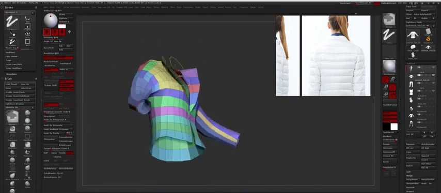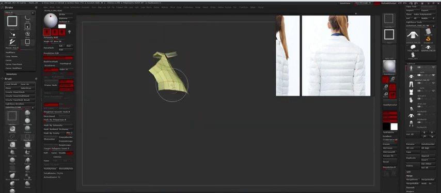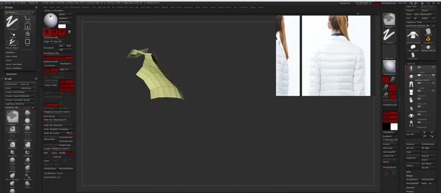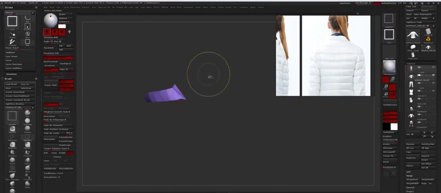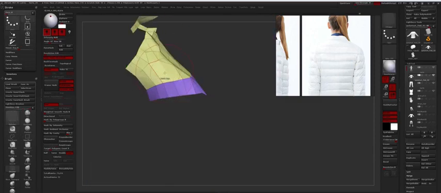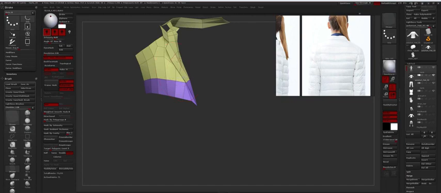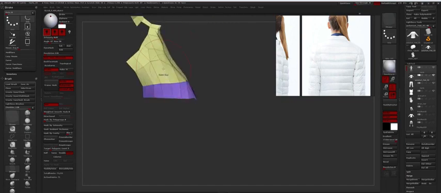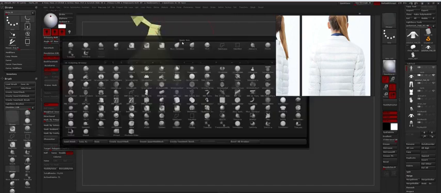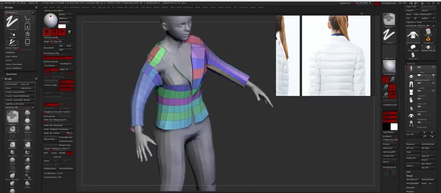Yeah. Got that, very nice. Group this one. Oh, this is going to get messy here. I'm not even sure how this is supposed to work.